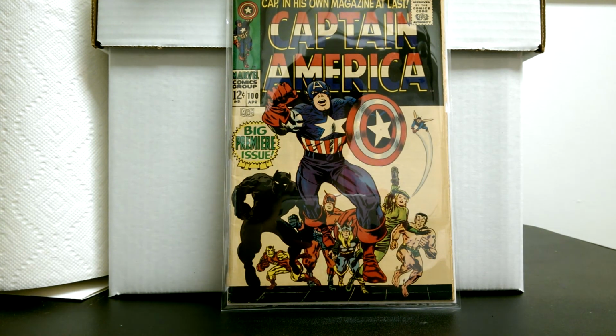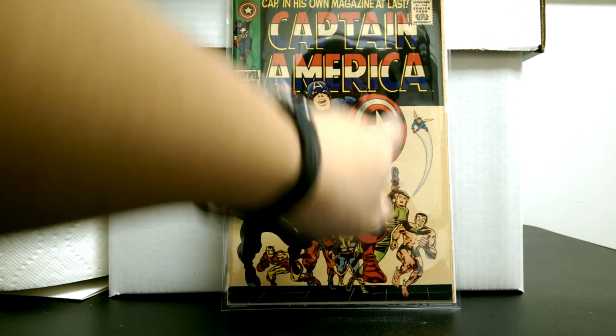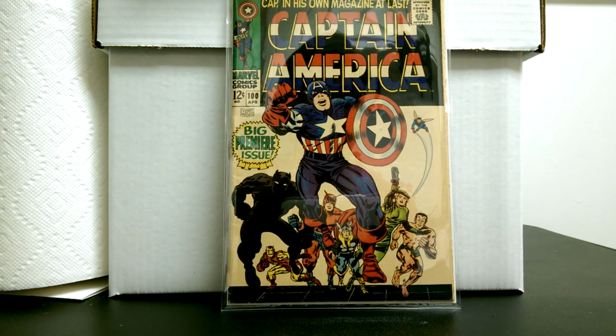This one, I honestly don't know if I got a good deal on it or not, but looking at it, there's definitely some tanning here in the areas where it was more bone white, but the spine's in very, very good shape. It's just got non-color breaking creases pretty much, and the edges are actually really good. There's a little bit of spine roll, but other than that, I'm pretty sure that this is gonna be a 5.5, like a fine minus copy, maybe a fine. Just really, really glad to get it.